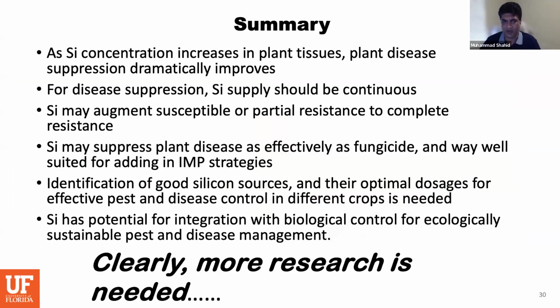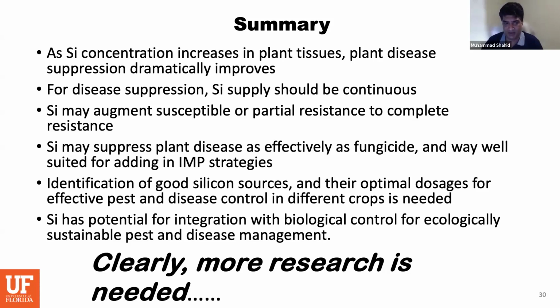And one thing, silicon is quite different as compared to other nutrients. First, you need to build the level of silicon within the tissues. Once they have the optimum level of silicon in the tissues, then you will have better results. And it's not like a nutrient you apply just one time and you get the benefits. We are observing in the fruit trees that applying 15 to 25 parts per million continuously may be more effective than 200 parts per million 3 times. So if you want the plant to be more tolerant and more disease resistant, then continuous supply is more important.